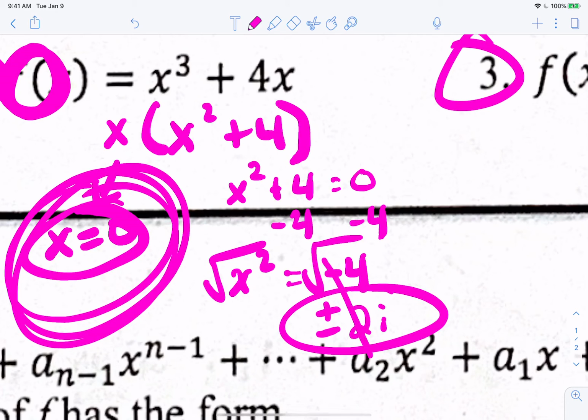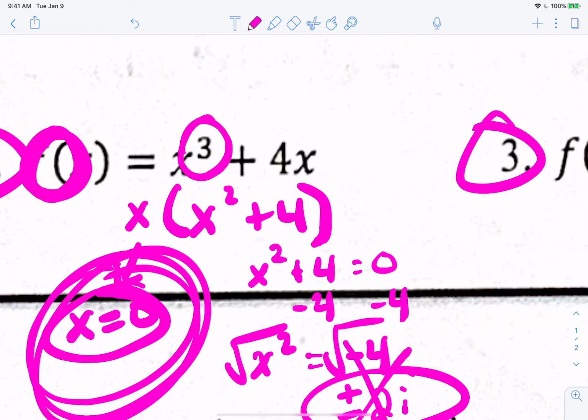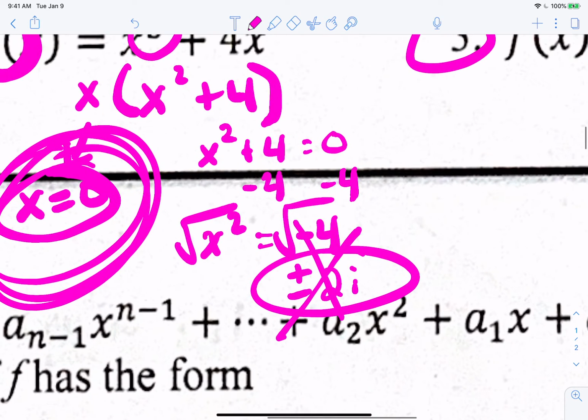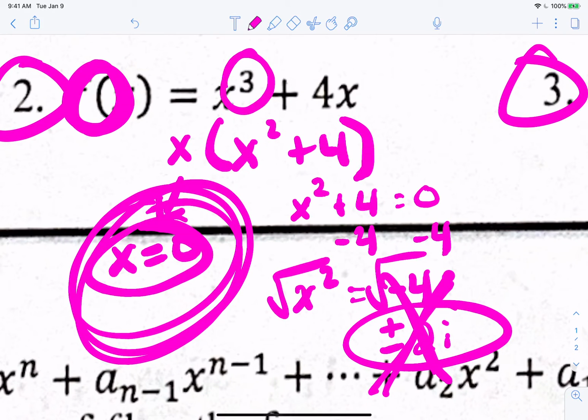But these guys, this means he doesn't cross an additional 2 other times, right? Maximum he could cross is 3. So they're just saying these 2 are imaginary zeros over here. So he really only ever touches once. Will it ever equal more than that? No. More than the highest power? No, that's what the fundamental theorem of algebra says. At maximum, he can touch 3 times. This one only actually touches once.